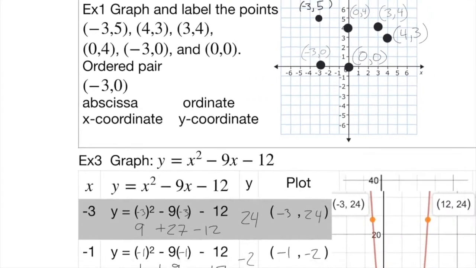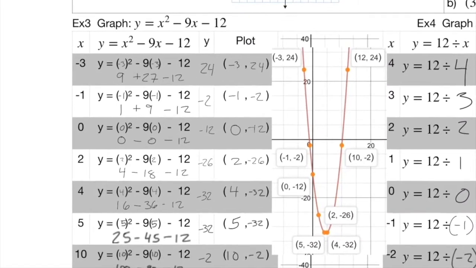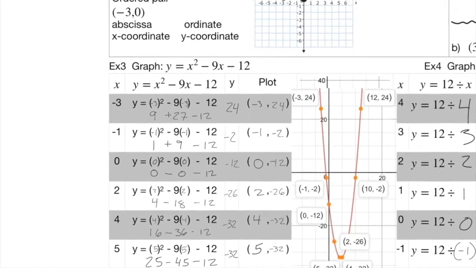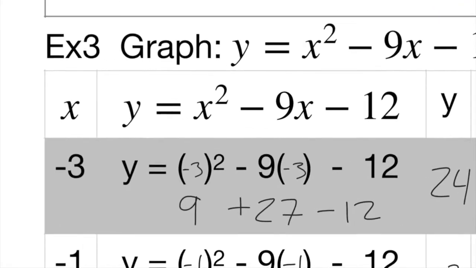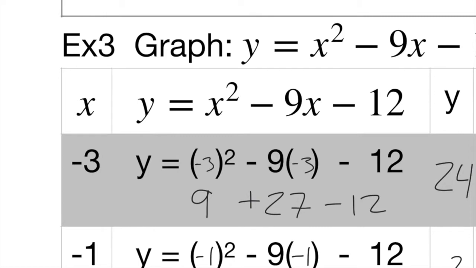Graph the equation, and they give you some sort of equation. All you really need to do is make a table of values. The one common mistake that many people have made is that you take negatives and you write negative 3 squared, and we all know that negative 3 times negative 3 is 9, but sometimes if you type negative 3 squared into a calculator without the parentheses, it gives you negative 9 because it squares it first and then makes it negative. So make sure that this is positive 9.